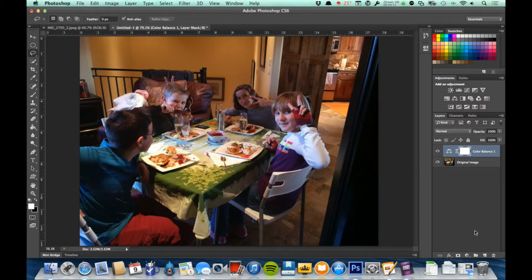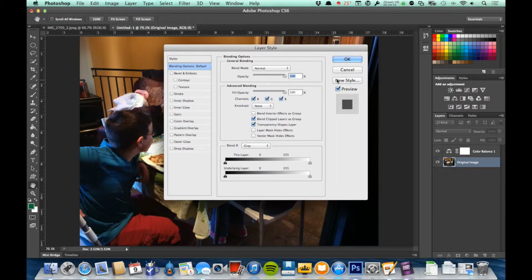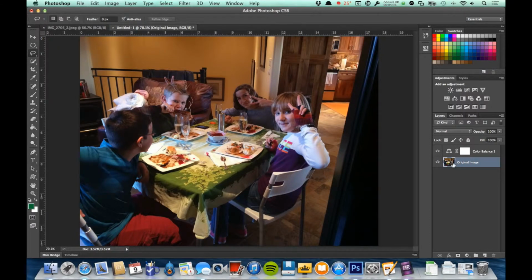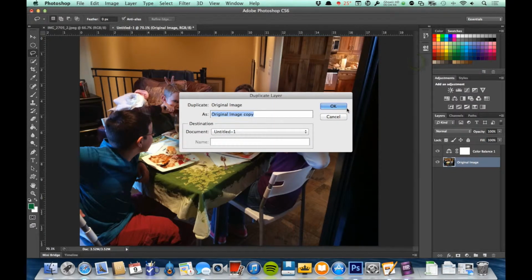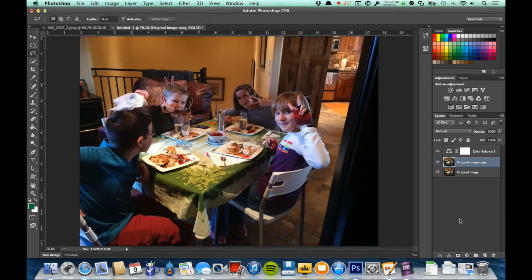Alright, so another thing that I have, let's go ahead and look at layer styles, which is this thing here that says FX, okay? So with the layer styles, I have all these things like I can do strokes and inner shadows and gradient overlays. Another way to see layer styles is to double click on the layer image itself, okay? So I can go ahead and click on that image there. Now what I would really do, because I don't want to damage this original one, I would right click on it and I would say I want to duplicate that layer. And now I've got a second copy of it that I can put a style on without harming the original.